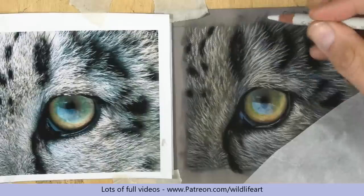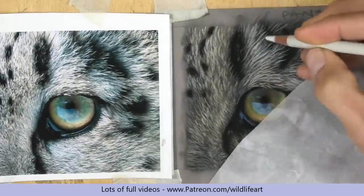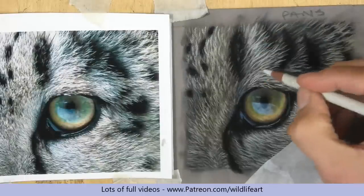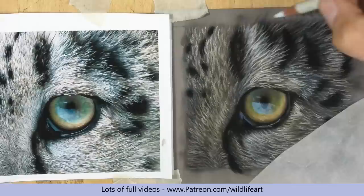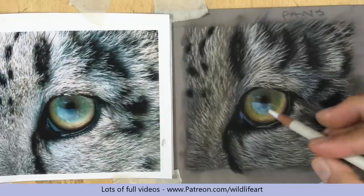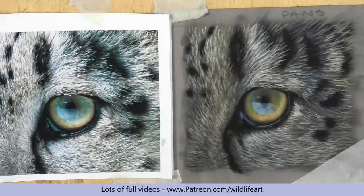I really like the pans. I find they're faster, and also, as I mentioned previously, I can blend the colors together or mix the colors together even to get a more accurate color, the color I just want, rather than being dictated to by the pencil or the stick. I can actually make those little adjustments by blending and mixing pan pastel colors together.